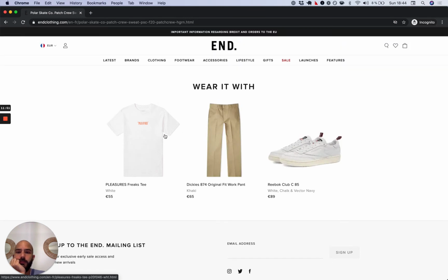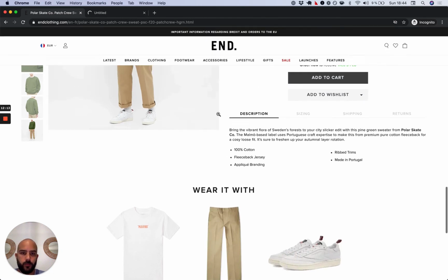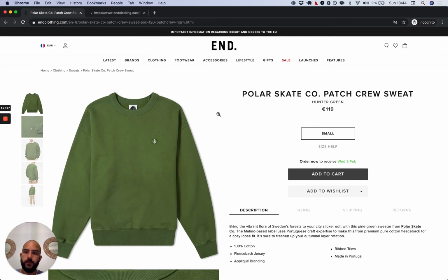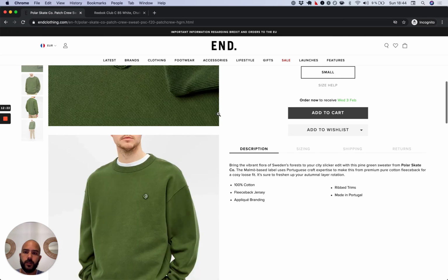Something that they don't do that they should probably do as well, especially in this section, would be the add to cart button right away, so I don't need to quit this product page to go over to another one, and just keep it right there. Because right now, if I want to buy the sneakers, I need to go on the product page as well to actually buy the two of them. It would be easier, if I'm pretty sure of what I'm looking for, to just offer the opportunity to do it within one page.